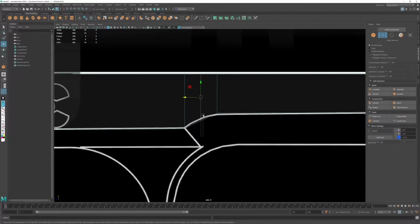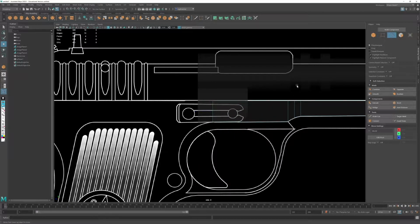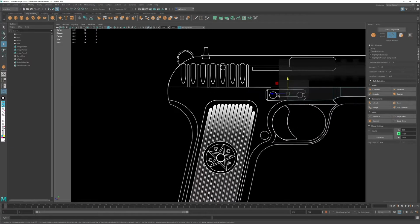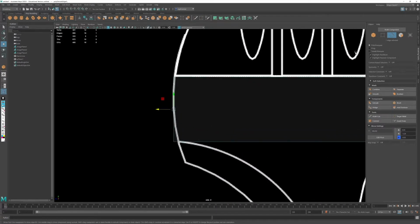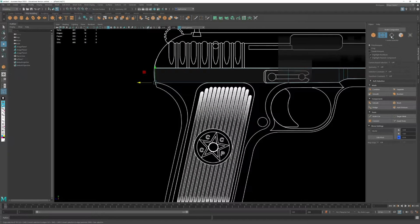If I go to vertices, I can take that and bring it up. And that's what's going to give us the curvature there. We're going to go over here. I'm going to go back into edge mode because that's going to allow me to extrude this again. And again, I'll bring this right back to the end of the pistol. I'll bring this in a little bit. I will want another edge in there as well. But for now, this is good.